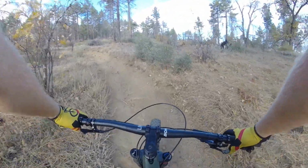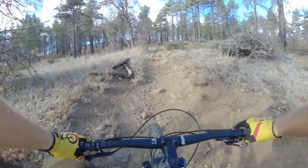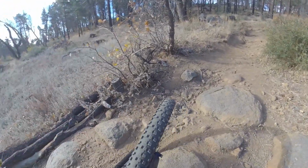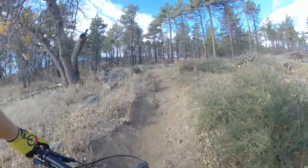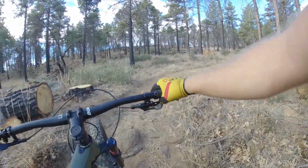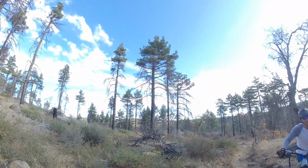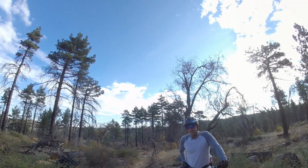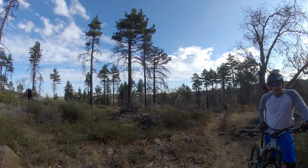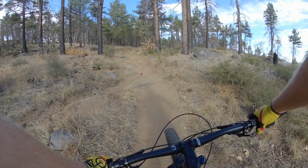Alright, getting to the hard part. Oh, pedal strike. So, I guess this bike's a little lower. Oh, yeah. Yep. Whew. Pedal strike. Seems like it's using it with more energy. Yeah, I did it in the Eagle too. Normally I have my 1x11 going. So, it handled that chunky stuff really well. But, ooh, I'm feeling it.